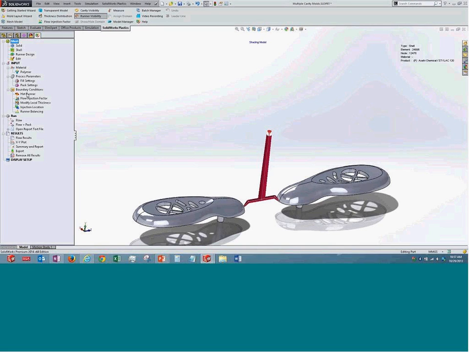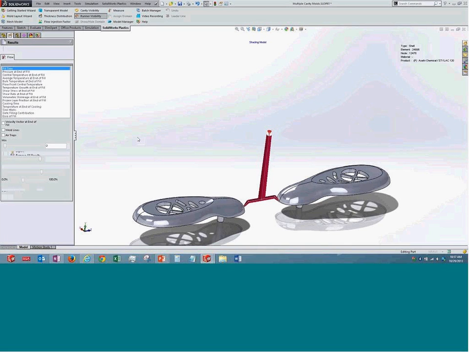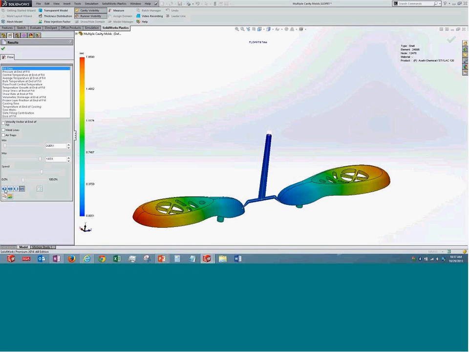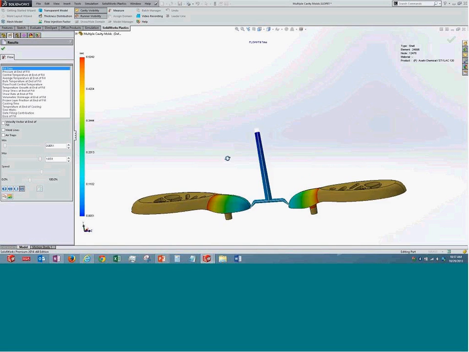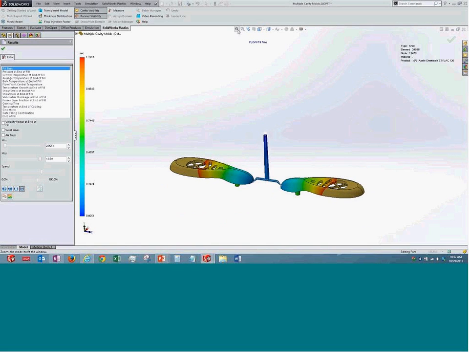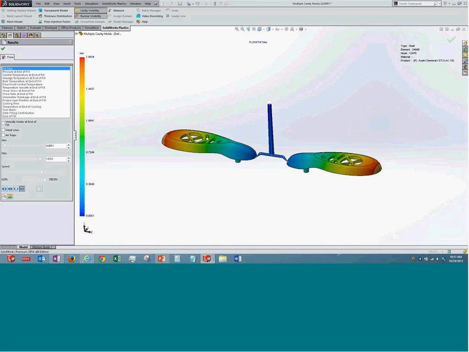So the extra step is, number one, if you want to manually create the gating system, then create the sketch, or you can use the wizard and define that particular runner system. If there are any hot runners, you can define those, and again that is it. Nothing new or different or extra needs to be done.